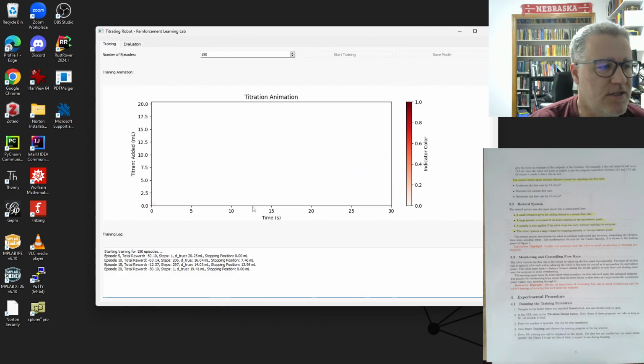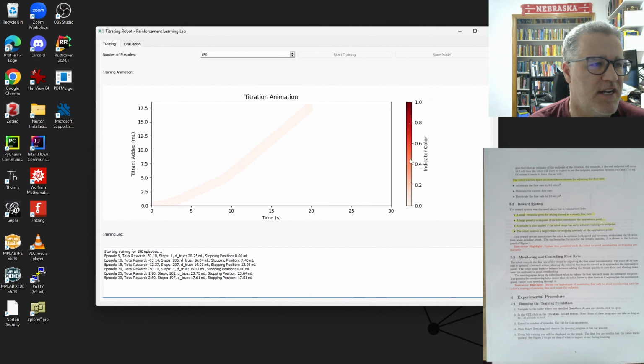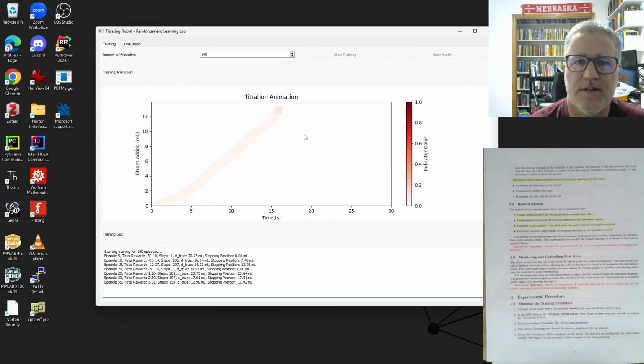Now, as we go, so maybe in some sense this might be good. Sometimes it can get lost, so we'll see if it comes back here. If not, we will start our calculation again. Oh, okay, it started to come back. So we should see reasonable results. And then these should start getting to be fairly bright, although we don't want to get all the way to this color because that means we're too far. So we're shooting for this color of our indicator right in here, about 0.5. And 30 runs. We'll see here we're getting a little bit faster. The slopes are a little steeper, so it's not only getting closer, but it's also doing it better.